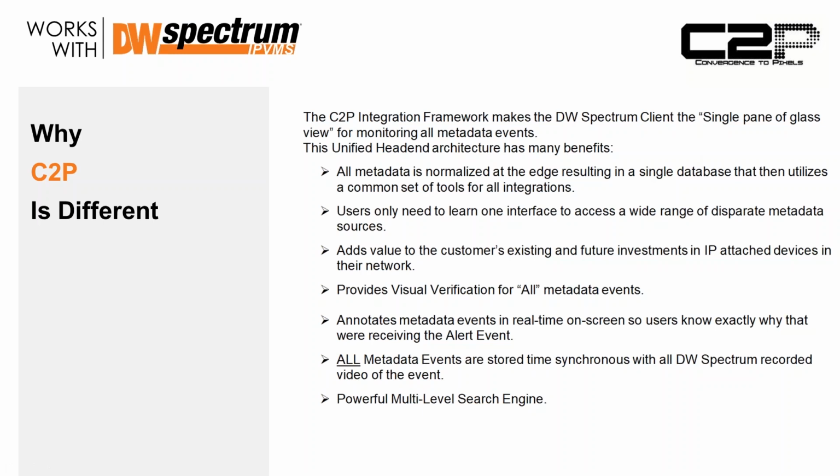It just provides you the ability to get to that text and to the video of those events very quickly and easily with a very common platform. Users only need to learn one interface. It adds value to the customer's current and existing investments in technology. That's key. Users want to know that they're getting a platform that has legs, and if they want to add certain appliances later on, they can get there. And I think you'll see with this platform, you can easily get there with anything that puts out text. We could integrate it into DW Spectrum.